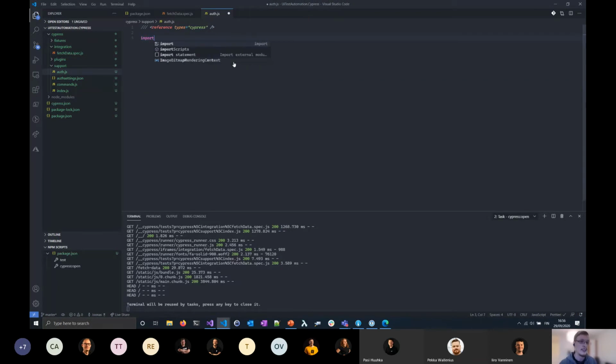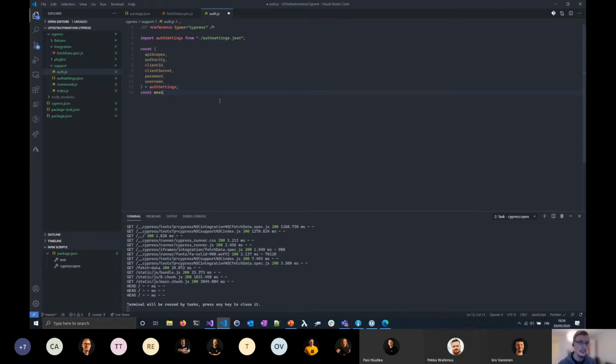In addition, we need to import those auth settings from that auth settings JSON. And I'm just going to do a small destructuring for that here to make it a little bit easier for us. Autocomplete, grab all of them. So now we have almost all of those values that we need.